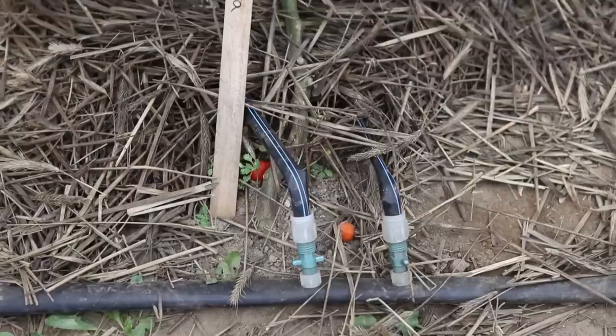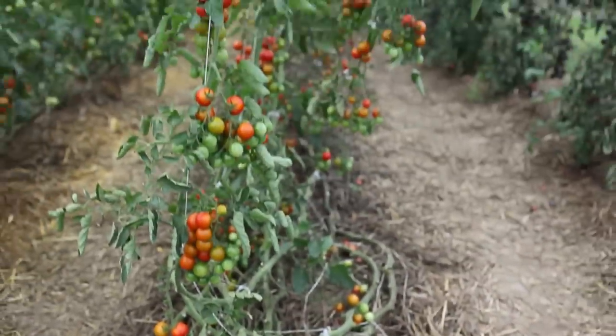If it were on a timer, you might think, 'They're getting watered, so I don't need to worry about it.' I'm afraid of having a regular timer water because you can be asleep at the wheel with that. It's a false sense of being reassured that all the plants are getting watered.